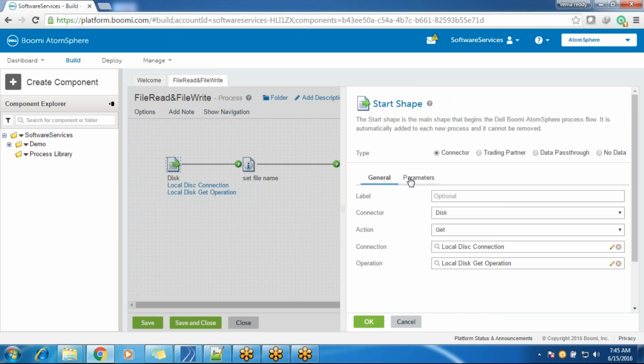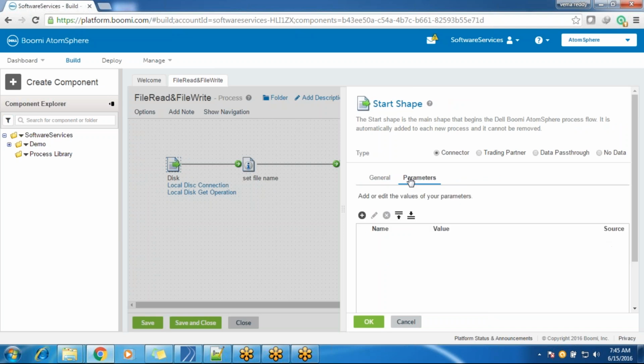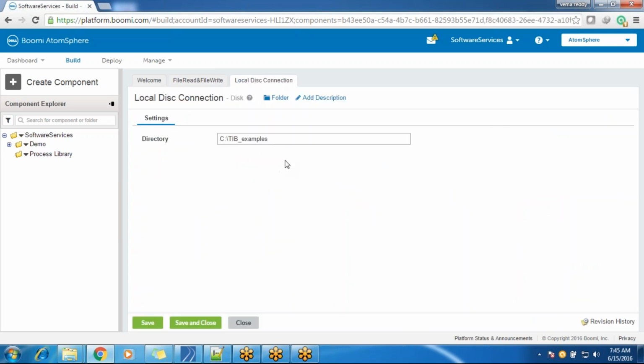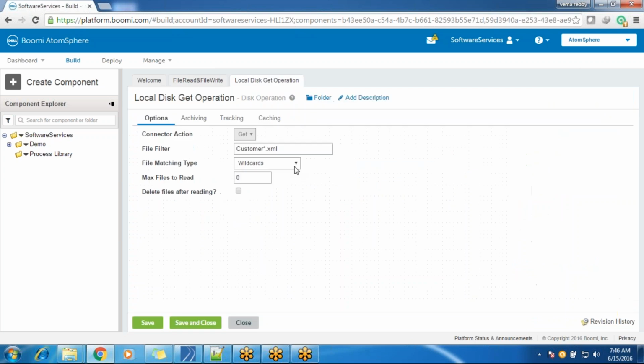For the inbound connectors, you can use the parameters tab. In the parameters tab, if you specify the file name and directory information, it will be overwritten.